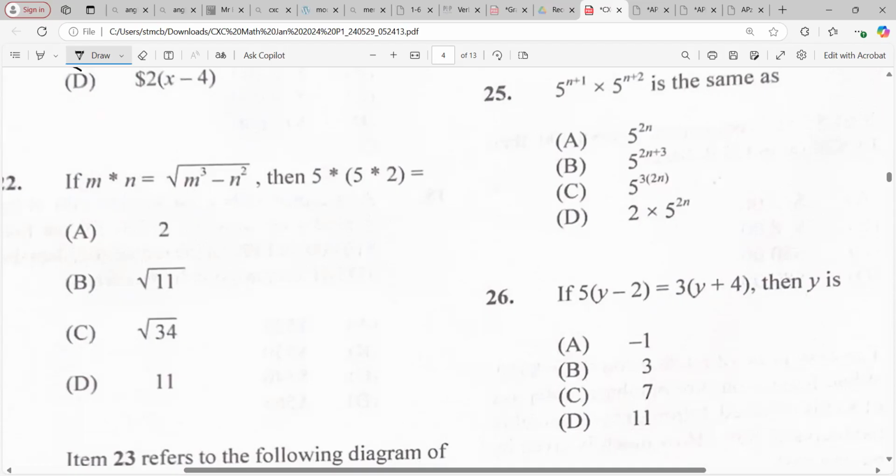All right, so let's work out this part first. This is our m, and this is our n. So it would have been the square root of 5 cubed. And remember, 5 cubed does not mean 5 times 3, and n squared does not mean n times 2. I'm supposed to have the 2 here.